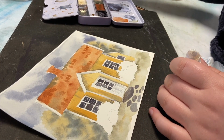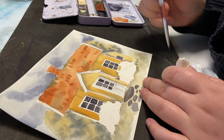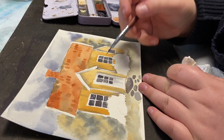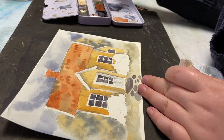And I have to say, when I was painting this, I was like, it would be really fun to go in with some colored pencils after to add a bit more dimension, but I felt I had run out of time and I needed to continue on working on other things.